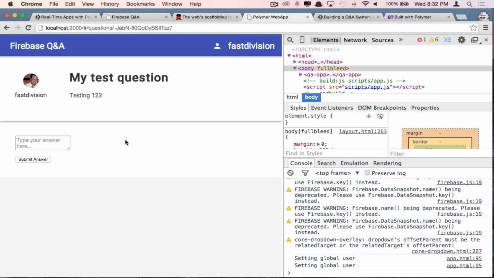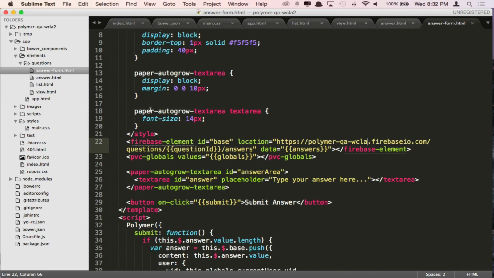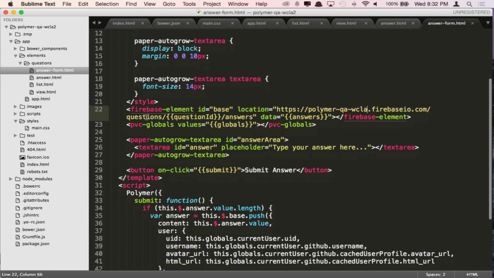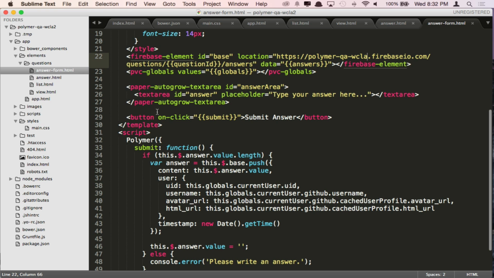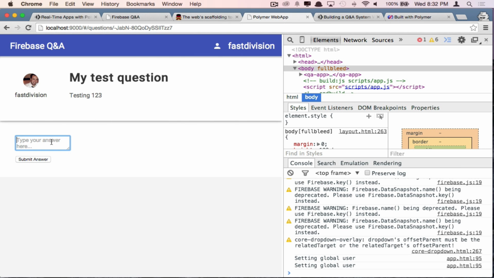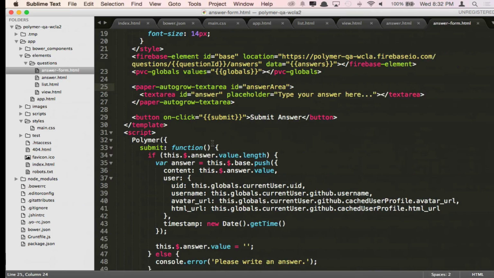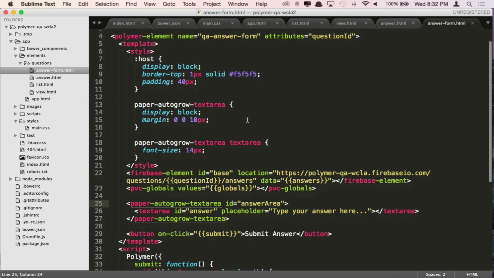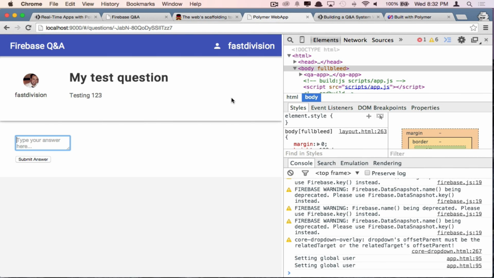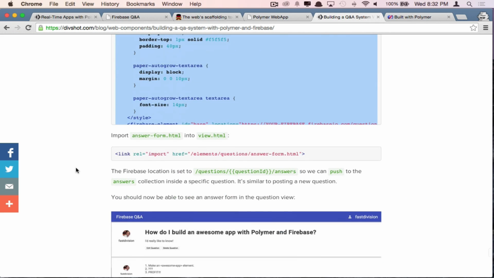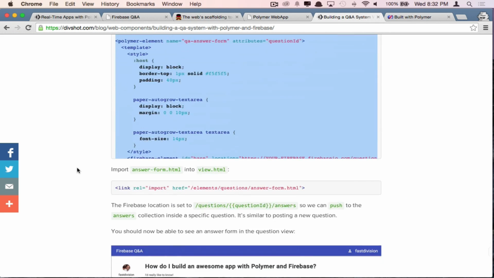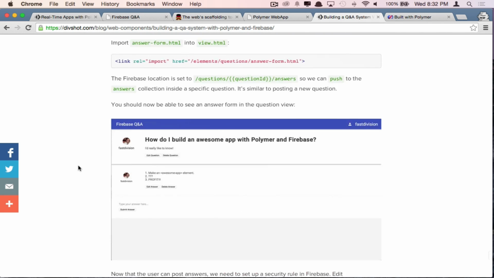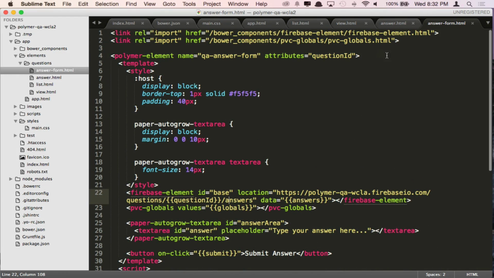So now that it's showing, I'm going to jump back into my answer form definition and look at what I'm doing. I'm using a paper autogrow text area, so the text area expands when I type more, but it's not in this circumstance because I think I need to import it. One second. Okay, so I will import it up here.